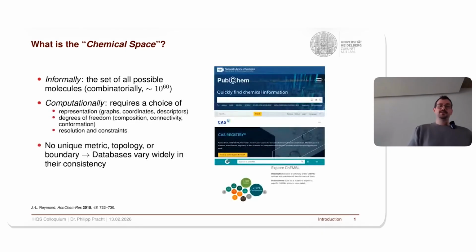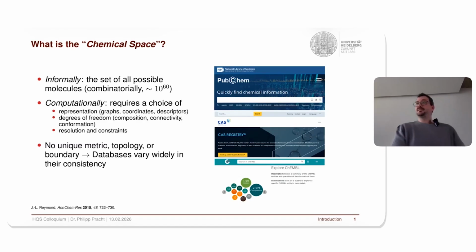And he is already doing something here that is the critical thing in coming up with a definition of chemical space. He is assuming a representation, namely a representation of a molecule as a graph. So the atoms are the nodes that are connected by the chemical bonds as the edges. And herein already lies the big problem, because you don't have a unique metric or topology or representation of your molecule, which is also why databases, as you can see here on the right, I hope you can see my cursor online, they differ quite widely in how many molecules are stored.